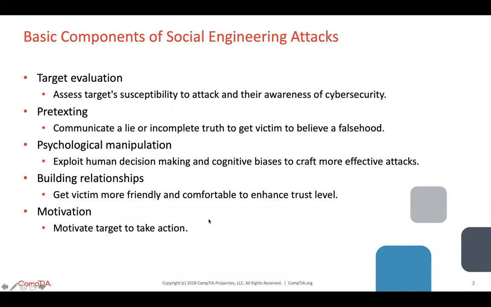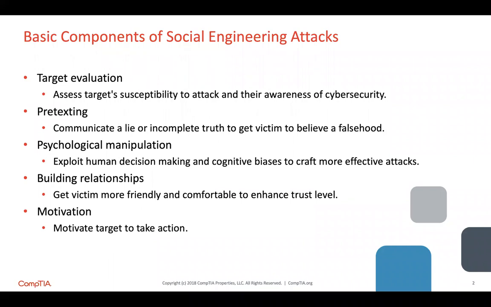So, basic components of a social engineering attack. Target evaluation: assess target susceptibility to attack and their awareness of cybersecurity. So this is what it's testing against. Pretexting: communicate a lie or incomplete truth to get a victim to believe a falsehood. So this is kind of your scenario, your story that you're trying to use to convince the victim.